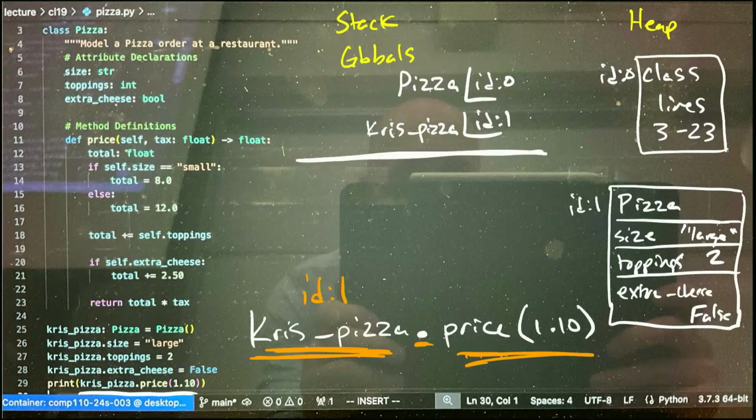When we think about frames, we have to keep track of which method we are talking about. Well, we're talking about the method in the Pizza class. So we'll prefix it with Pizza, then hash, and then price. You can imagine if this is a pizza restaurant, you might also have breadsticks, and breadsticks would have their own method for determining a price. So you can have multiple classes that each have the same name method, but they're specific to the class they belong to.